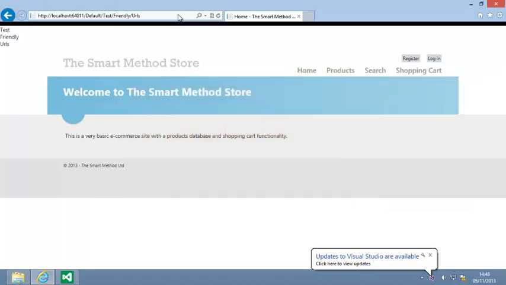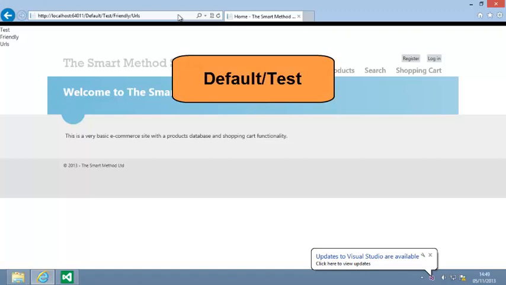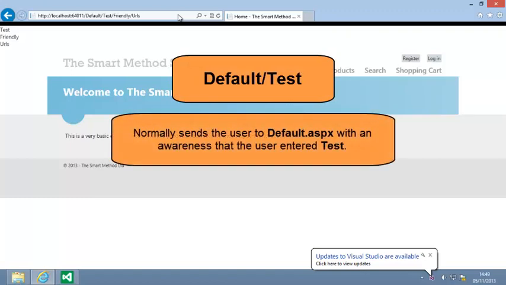It's important to note that real pages always override friendly URLs. Imagine that you have the following friendly URL, default/test. This friendly URL recognizes the default.aspx page and delivers the user to default.aspx, with the rest of the path being used for information purposes only.